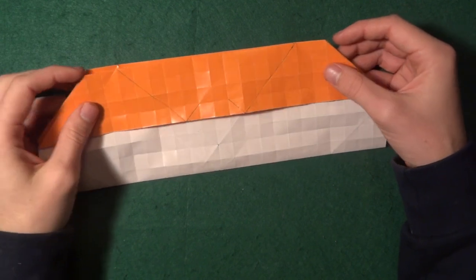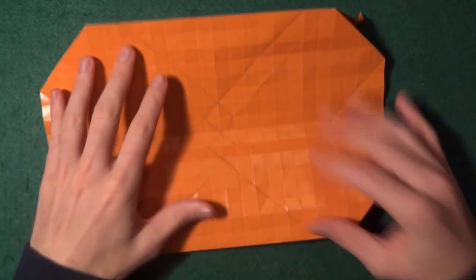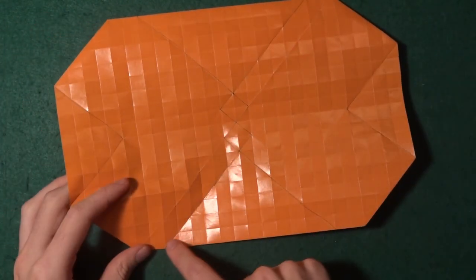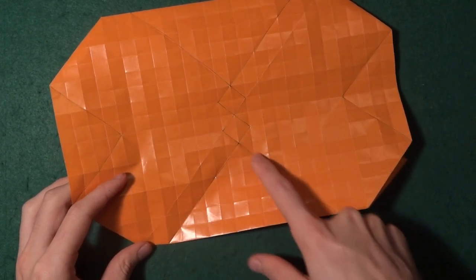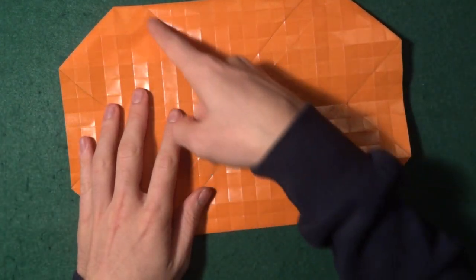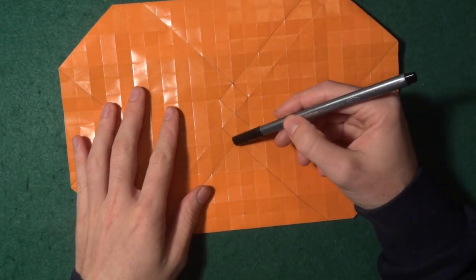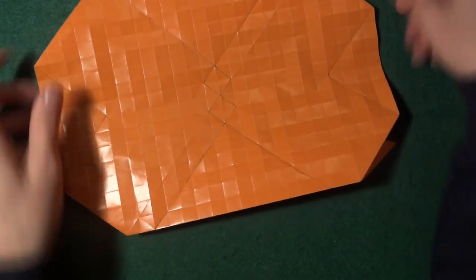Okay, so what we're going to do now is you're going to open here, and you're just going to make this mountain fold here. So you're going to make a mountain fold on this line and a mountain fold here as well as here. So the same thing we did here, kind of reverse folding, but you're going to do the same thing on this side. And then you're going to make a mountain fold here. Okay, so we're going to do this all at once.